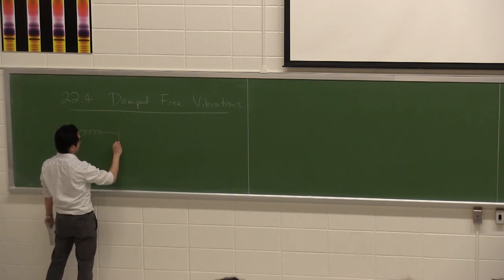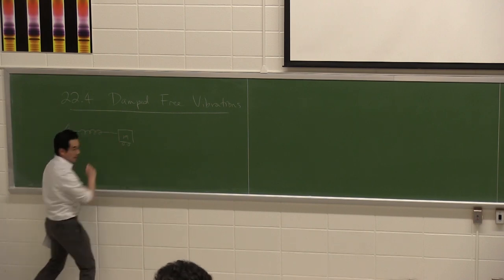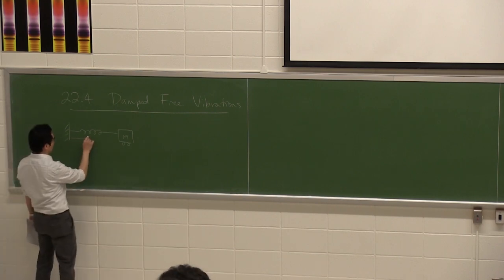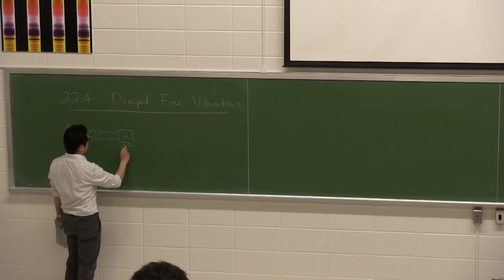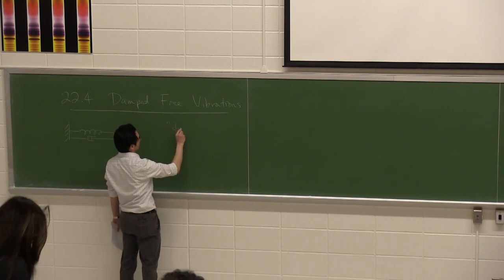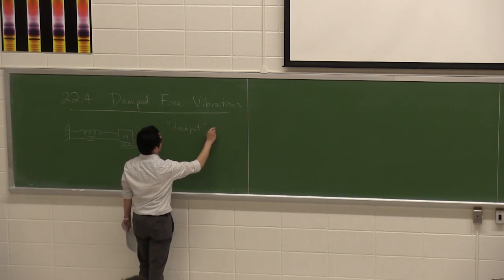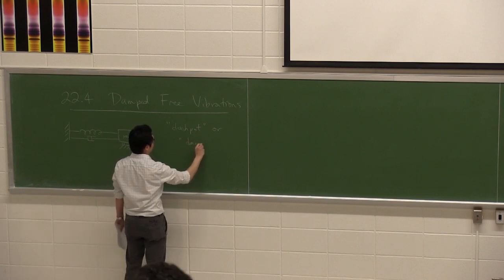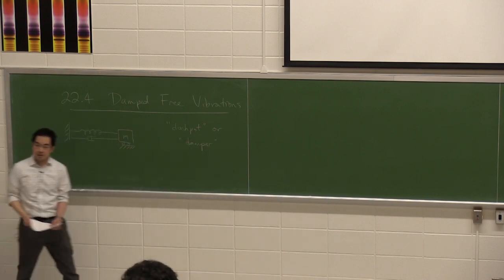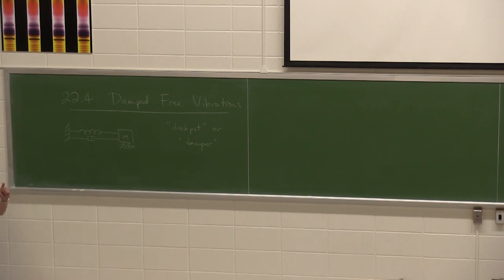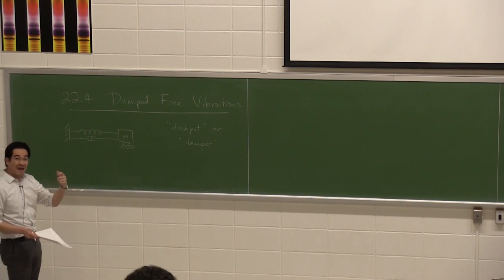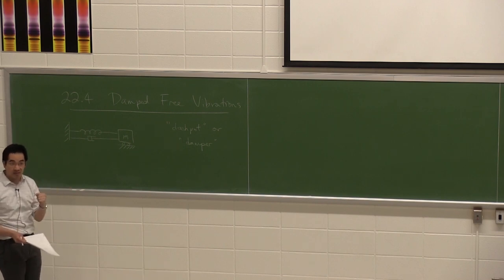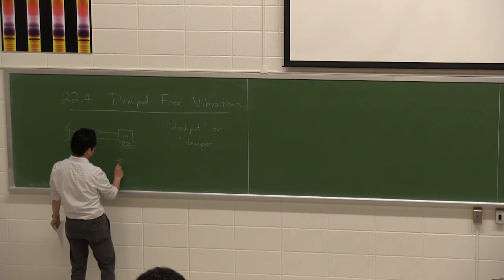So we still have our spring mass system, okay? And what we do is we add something called a damper. So this is our damper. Oftentimes, it's called a dashpot. So a dashpot or damper. And the idea behind this damper is just like anything that you would expect, is that it is proportional to how fast something is moving. So a force that is applied against its direction of motion to slow it down. So that is the whole idea behind it.